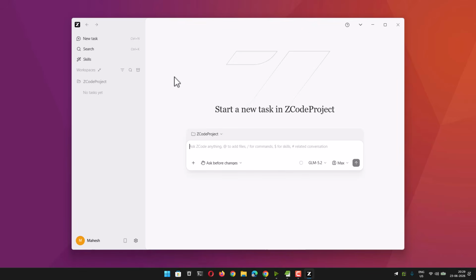So if you go back to workspace and select thought level high or max or no thinking at all, right? Also make sure to say ask before changes if you are trying to do something that involves file writing, right? So you have option between your big model login or your z.ai login. Either one of that should work, and here you can use it for your coding tasks.